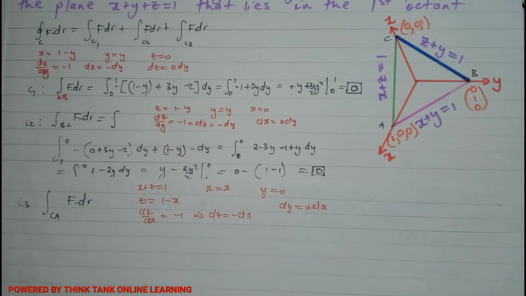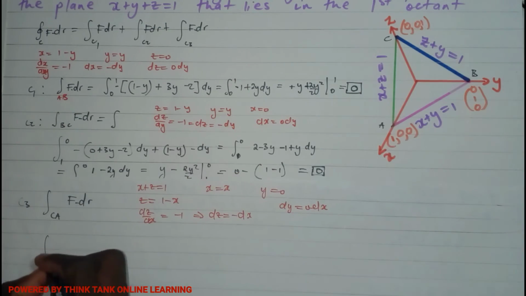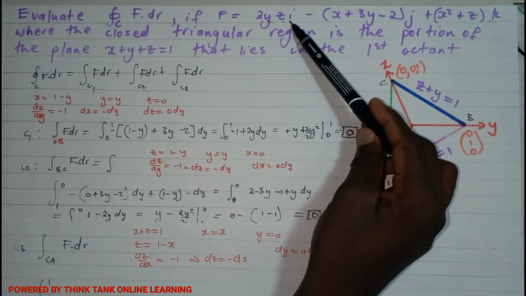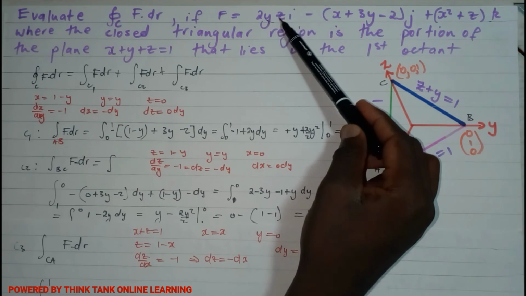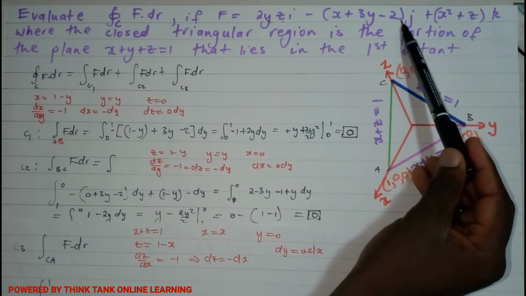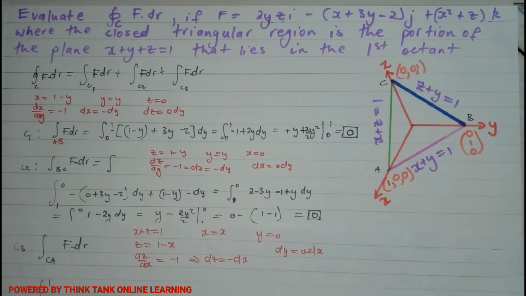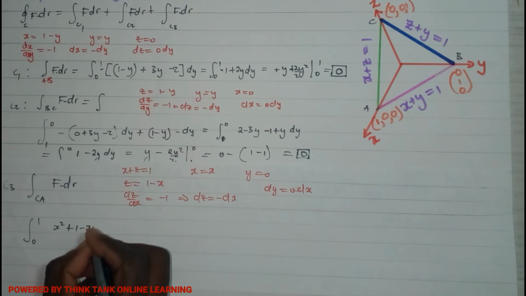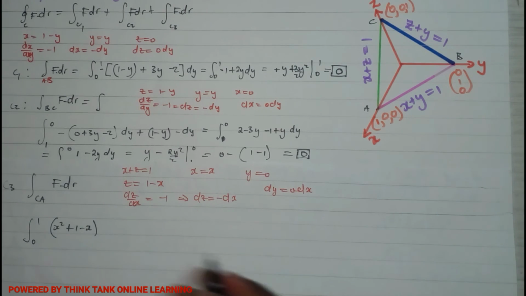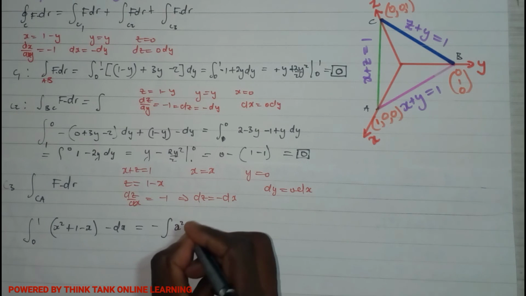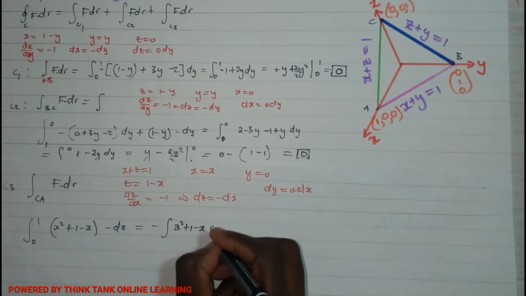Now I want to set up our line integral. x is 0 here and x is 1 here. Look for dx: we have a number, but y is 0, so I'm not going to need this. And for this one, remember that dy equals 0, so we're not going to need this one. But for this one, we're going to say x squared plus 1 minus x, times what is the z, negative dx. So that is going to be the negative of x squared plus 1 minus x dx.